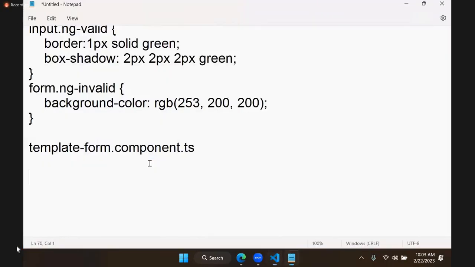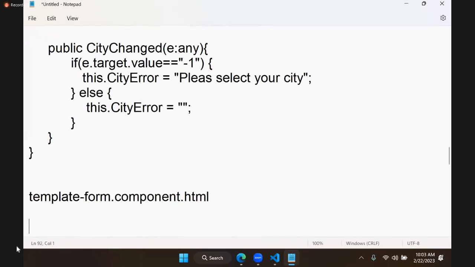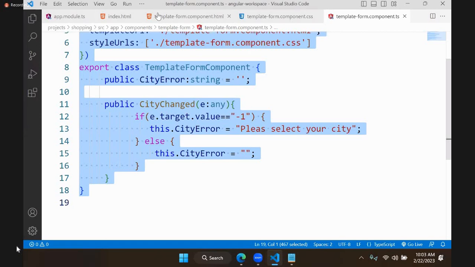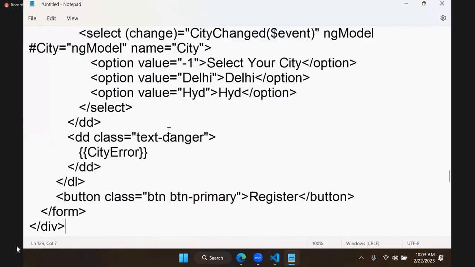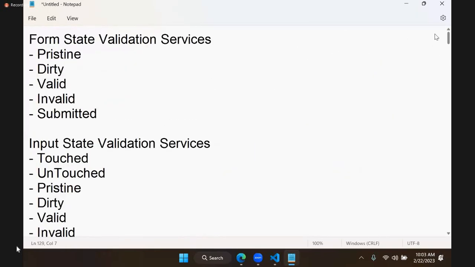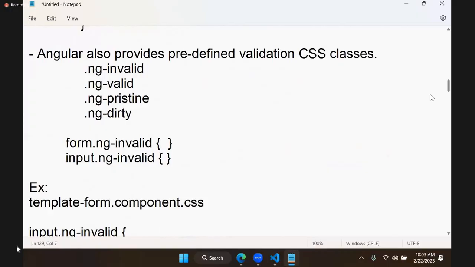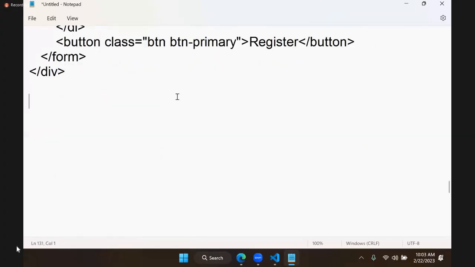I will copy that. Fine. Another is template-form.component.html, where let's put all this logic. This is how we can handle validations in template-driven forms: their data bindings and their validations, and how to deal with them. So what is the drawback with template-driven?